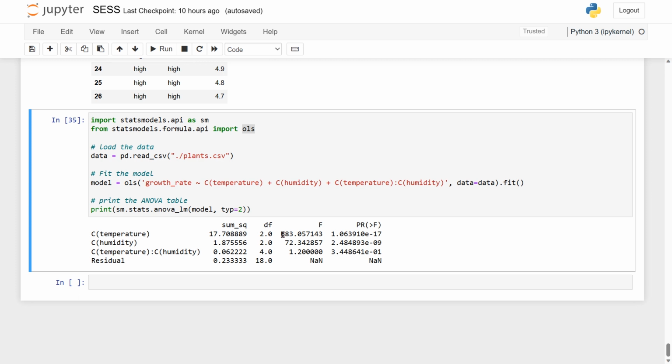Moreover, there is a significant interaction effect between temperature and humidity as indicated by the p-value for the interaction term. Post hoc tests can be conducted to determine which levels of each independent variable are significantly different from each other. For example, we can perform Tukey's HSD test for this.